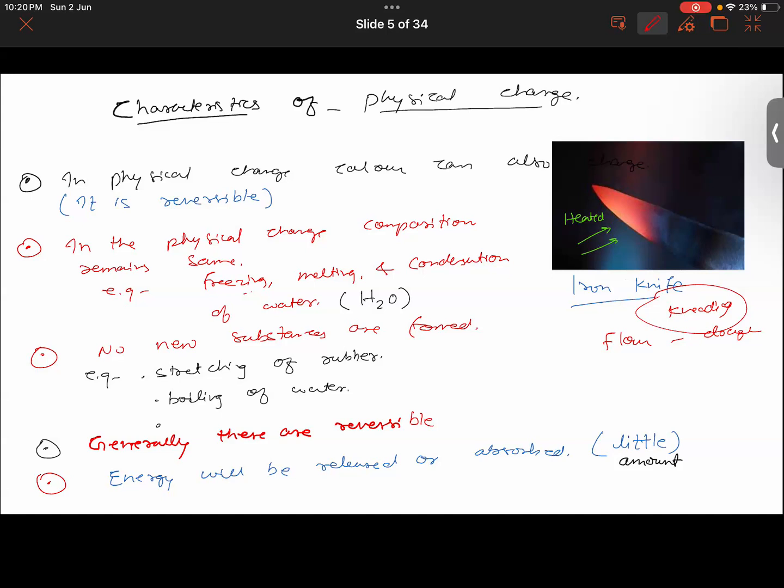Have all of you finished writing this? Now, tell me, once you make a chapati out of it, can you convert the chapati back into dough? No. Here the chemical structure is changing. Once you bake the chapati, it's a chemical change. Do let me know once you guys are done writing it.